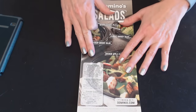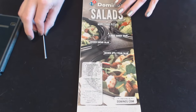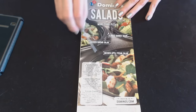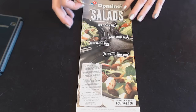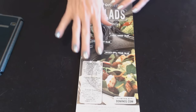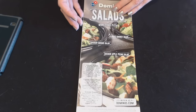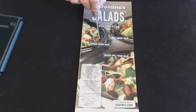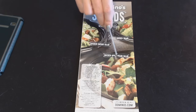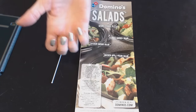So that concludes our Domino's menu. They change it from time to time — this one came in the mail, stuck in with some stuff in my mailbox, so I thought I would show it to you. Thank you very much for watching my video, I really hope you enjoyed it, and I hope to see you again sometime. Take care, bye-bye.